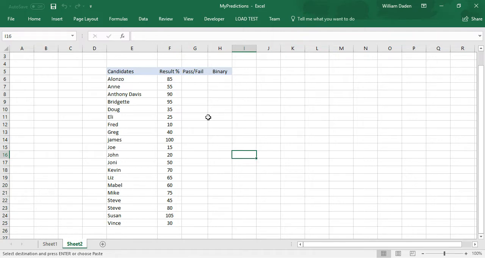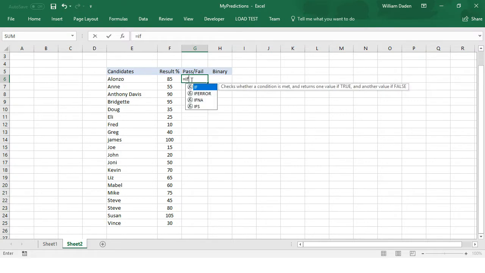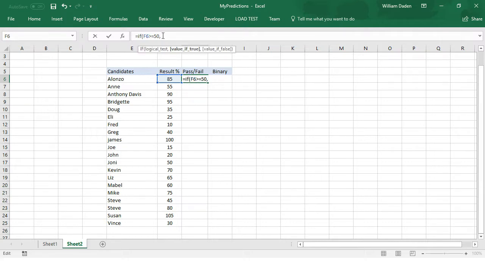let's look at this data set here, candidates who sat an exam, their result. Let's see who's passed and who's failed. Let's say the pass rate is 50%, so we'll do equals if that cell is greater or equal to 50, so that's the test, then the response will be pass.